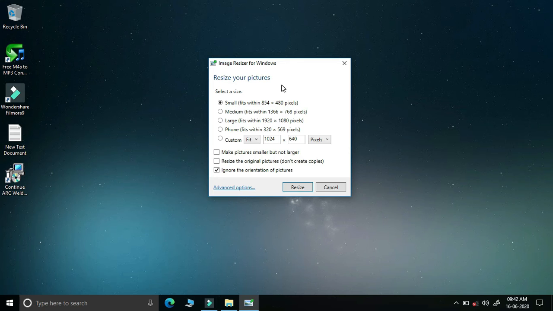So this has all the sizes, so you have to select the size from the given predefined sizes, or you can easily go to the custom sizes as well. So you can choose a medium size, or if you need something more cool than this, you can easily go for the phone size that fits within 320 by 569 pixels. Or maybe you can go for choosing the custom size.